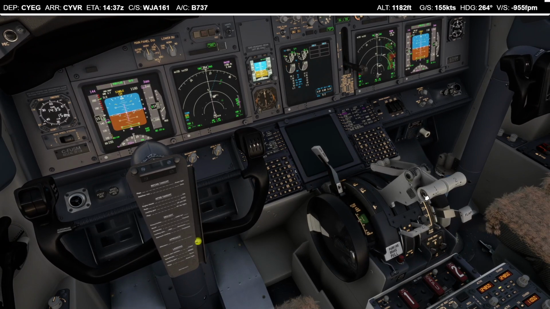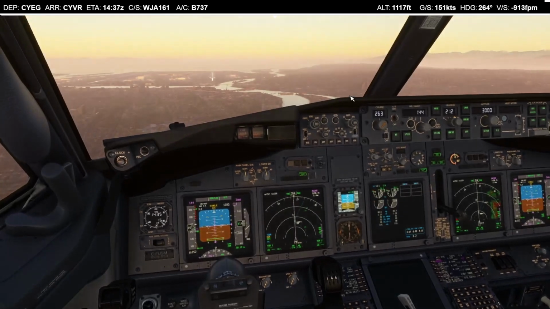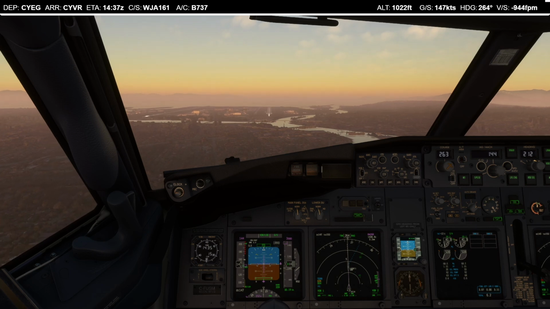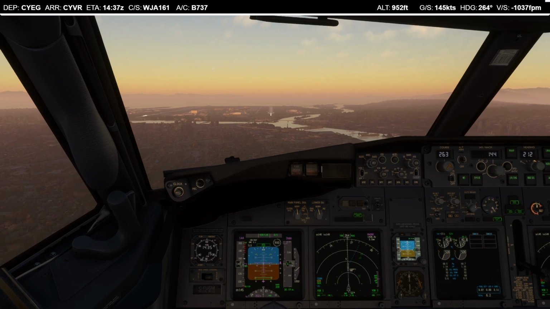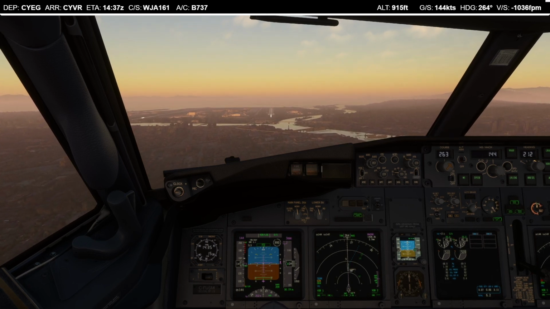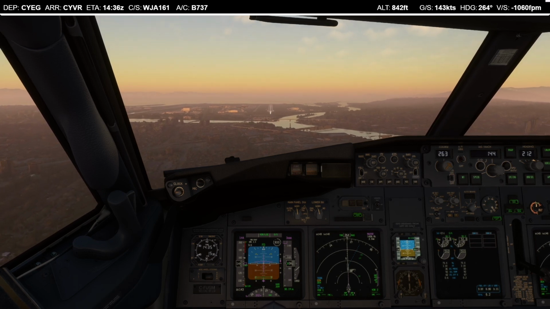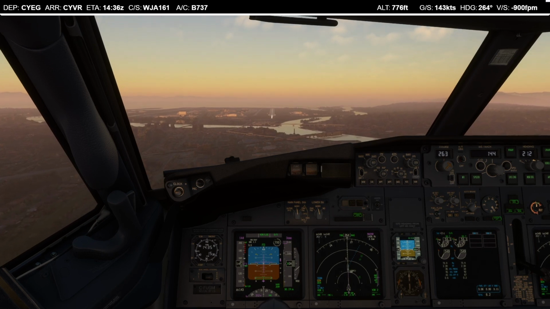So let's see if I can produce something decent today. I hate that the FPS are coming down now. It's just a little bit annoying. A little bit low, correcting.